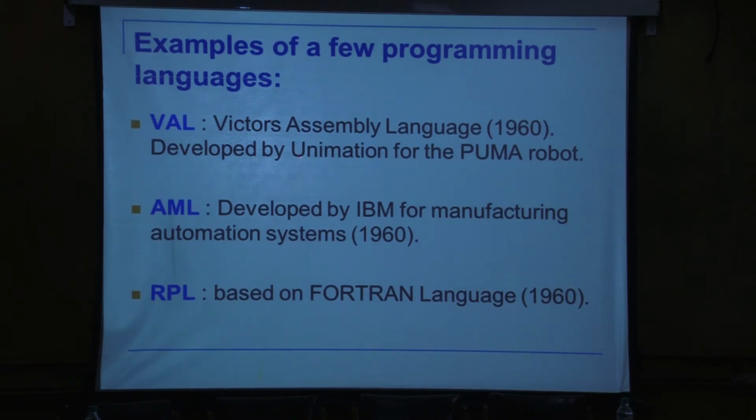So 99.5% of robots use the VAL language or some derivative of VAL. So any industrial robot that you will be looking at today will be using a variation of the VAL language. So the commands will remain the same, with a little structural difference here and there. So we'll be looking at VAL 2. So we had VAL 1 and then we had VAL 2.